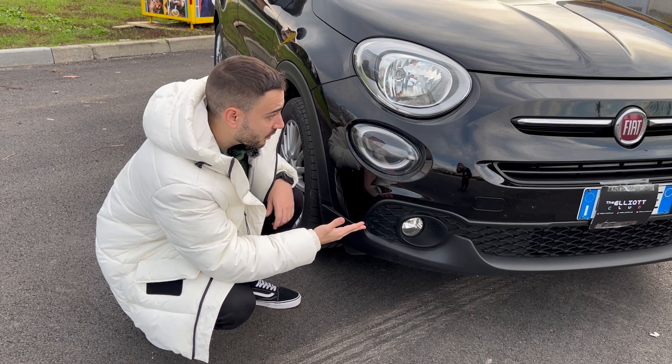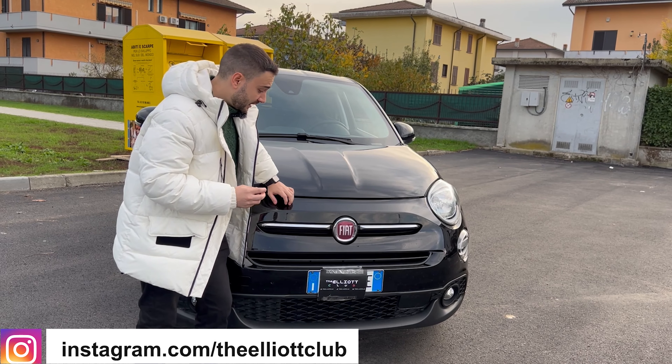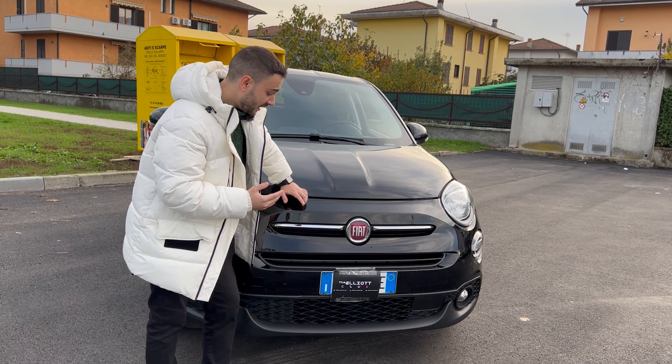Okay, first of all, don't do body shaming. And secondly, don't be so harsh on yourself. Yes, of course, you gained some kilos, but you still look good, you still look iconic. So why do you have to be so hard on yourself? And of course, if that makes you feel better, you can still lose some weight. So don't worry, little 500, you'll be better if you want to.